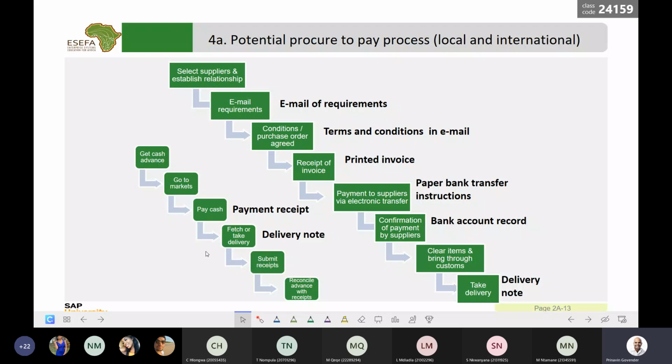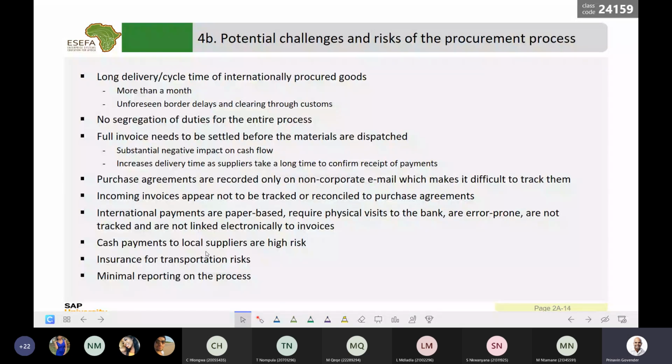They are dealing with a long delivery cycle. They have internationally procured goods, so you'll have to have an exchange rate. There may be delays at the border. Like last year when I was doing this with my students, they were talking about COVID restrictions. And you can read the rest with that, right? Let's go on. Maybe they could talk about insurance for transportation. Something happens along the way. Is the goods insured? What are some of the challenge suggestions for overcoming the challenges?